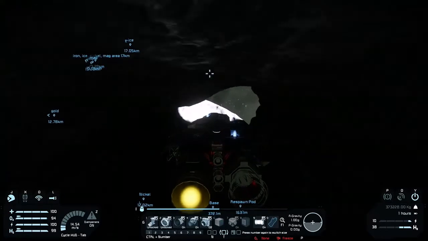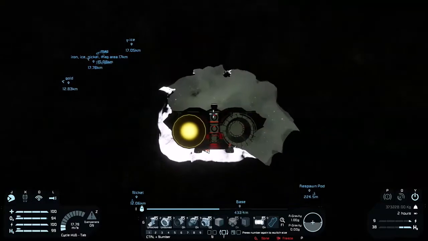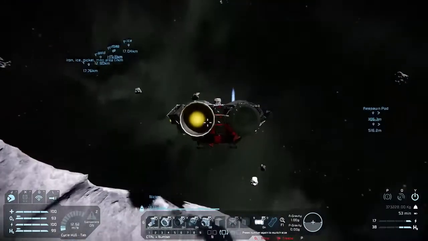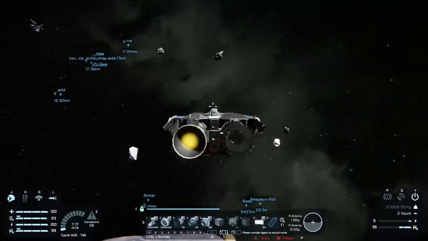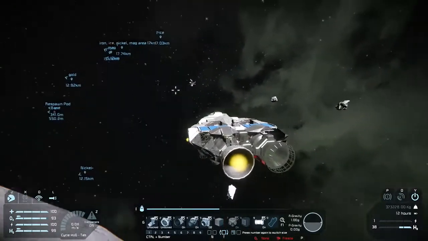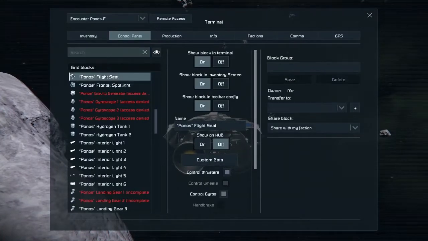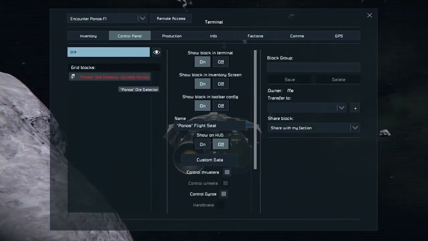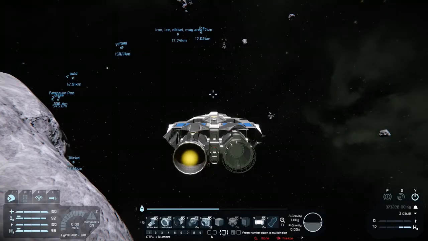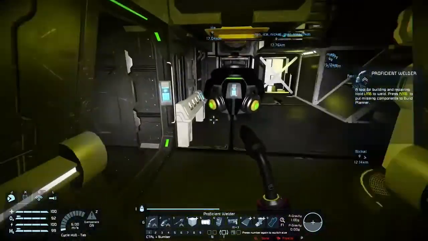This thing's quick off the line. I'm just gonna run it into something, like the edge of the cave. Do I have an ore detector? Access denied. Let's go undo the access denied.